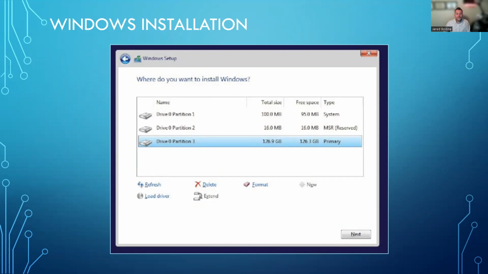So what I like to do, if I know I don't want any of this garbage on there anymore, I want a clean house. I'm not trying to save a recovery partition. I don't want to save any existing gunk. So I will usually delete every single one of those partitions. I'll go through the list, highlight one of them, and then click on delete there at the bottom. And I'll do that for all of them. As you delete your partitions, they will slowly merge back into a single partition. Once they're all deleted, I click next.